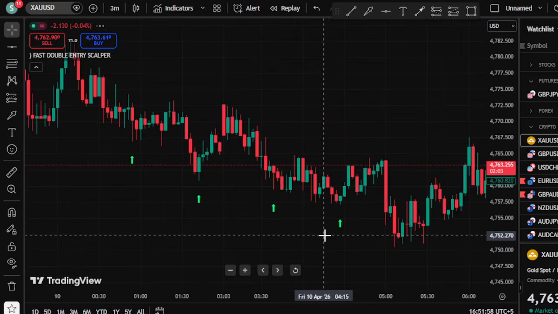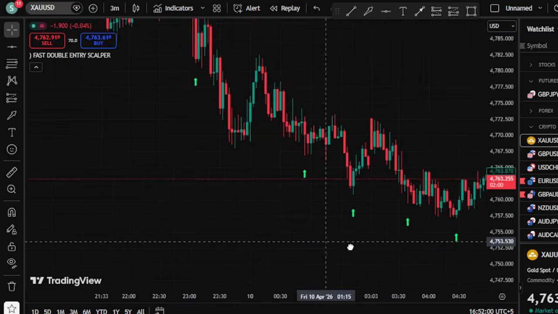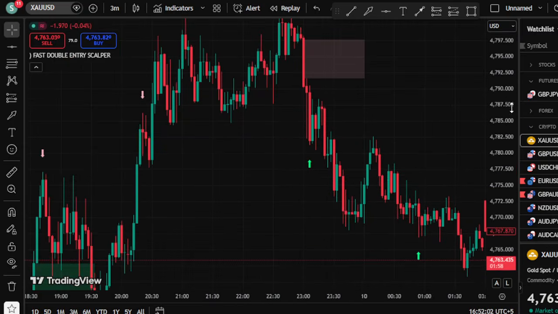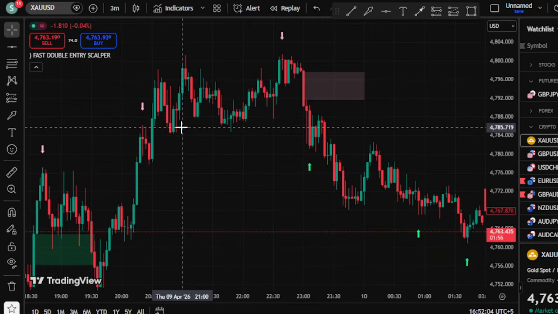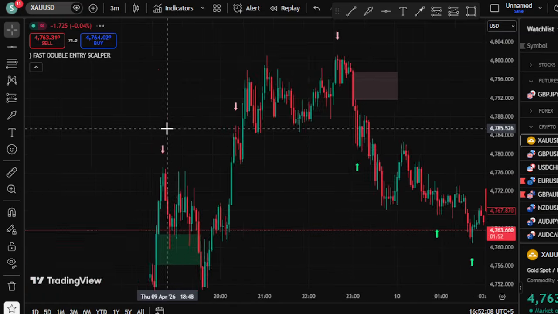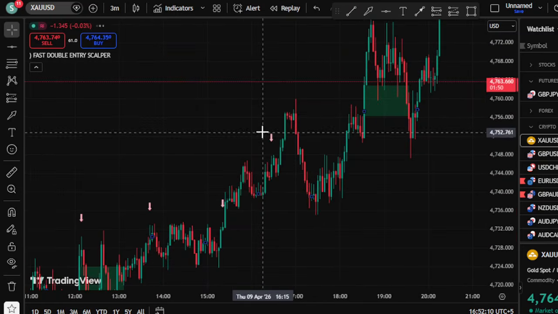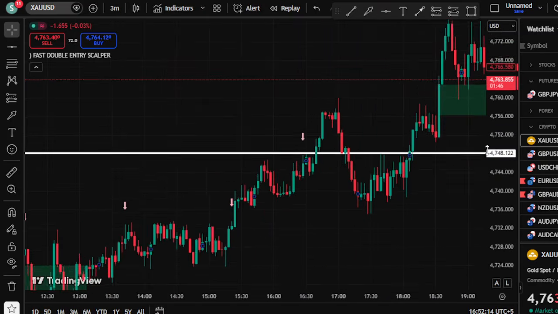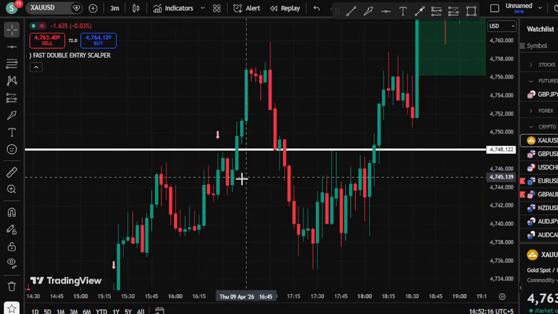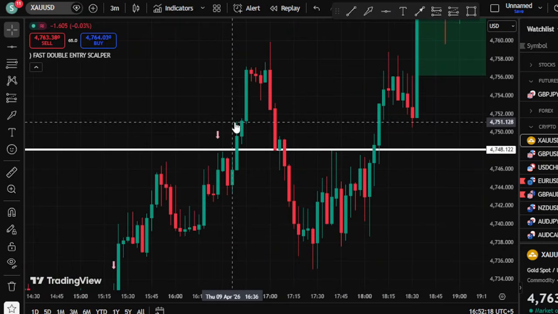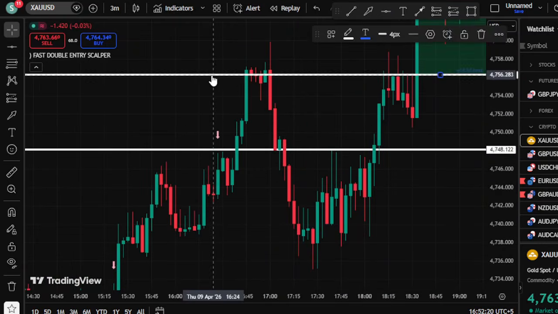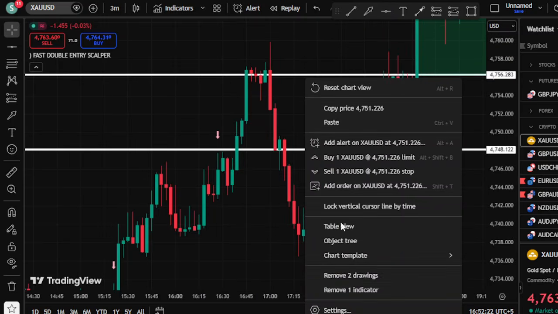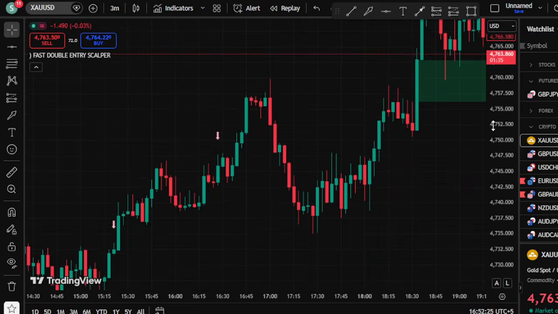Now, have you seen such type of system before? The answer is no. Just look at the 3 minute data. Can you think that there is any stop loss condition here? No, there is no stop loss, because if you look at all the signals, they are recovering their money, because at least the market is giving you a chance. Even after that sell signal, you can see there was a drop, and still, let's say if you have not closed your trade, then on the double entry system the price was dropped. So I'm showing you each and everything.